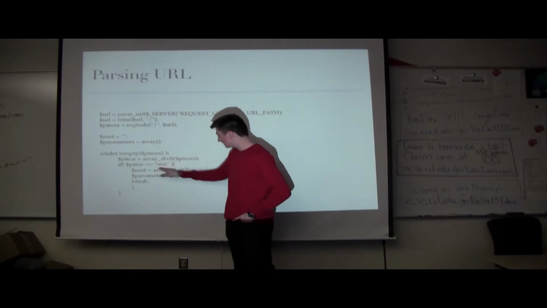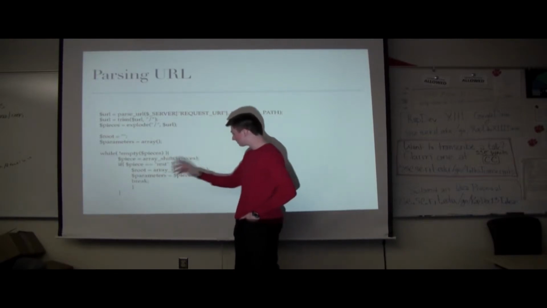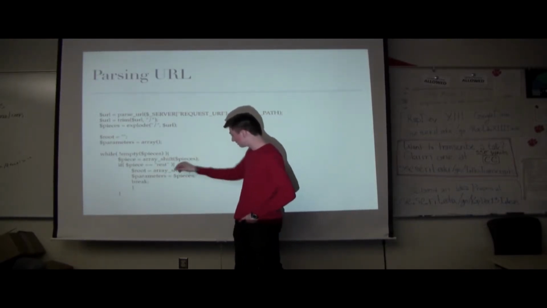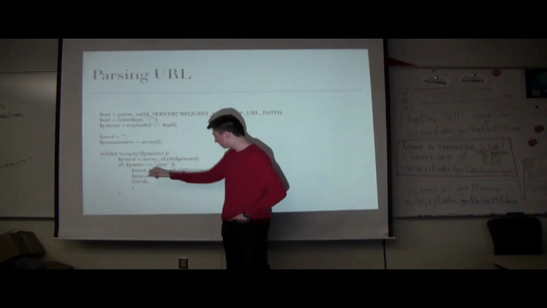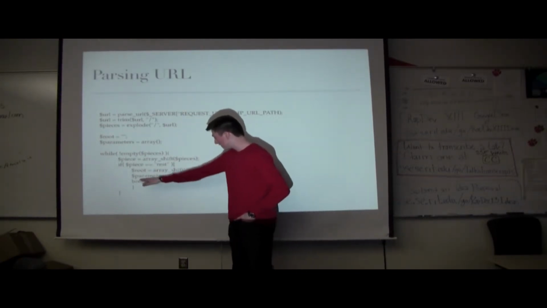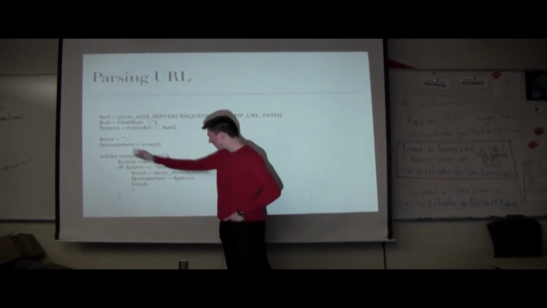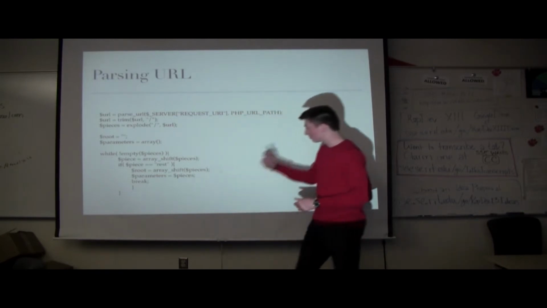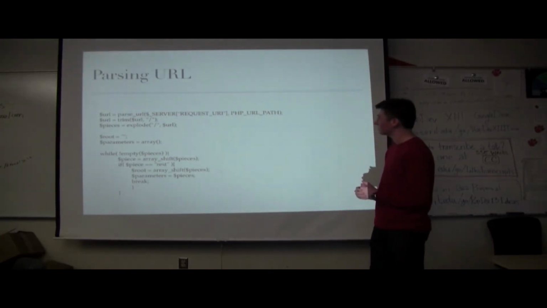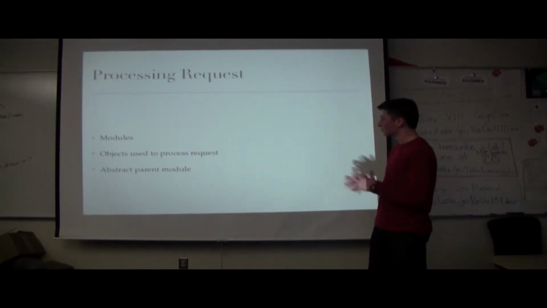So this assumes that it's in a REST subfolder. So all of your code is in the REST subfolder. So you go through it until you find the REST subfolder, and then it assumes the next one's your root, and then all the parameters are assigned. All the rest of the pieces are assigned to the parameters already. Then you can break out of that. And then next, now you have to process the request.